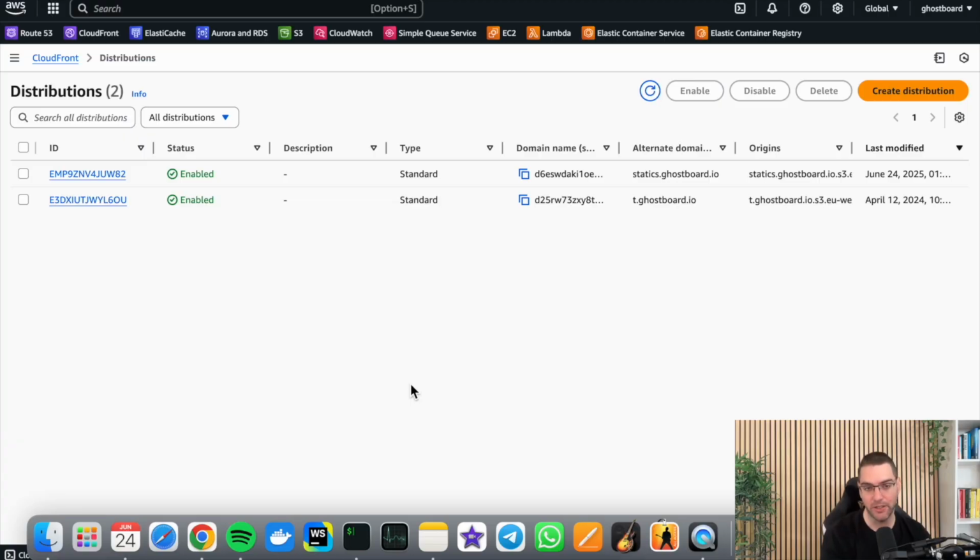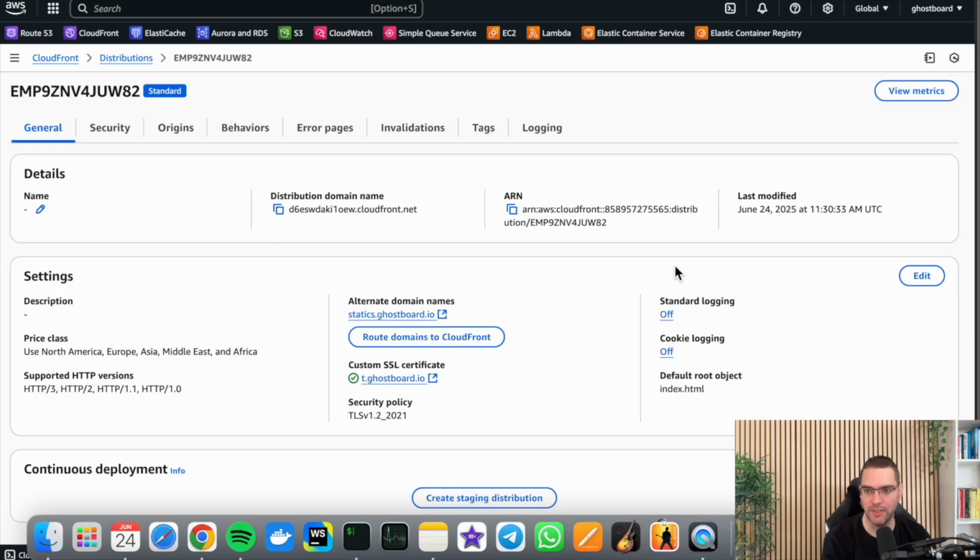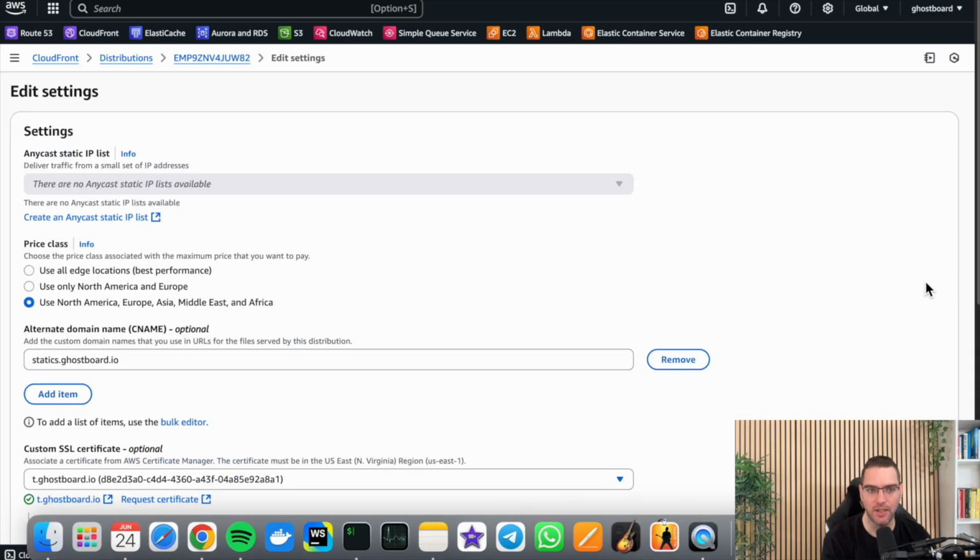Let's start. So the first thing, as you may know, CloudFront is a CDN. So the fewer locations, the cheaper. If we enter any distribution and click the edit button, here in the price class, you can select the location.